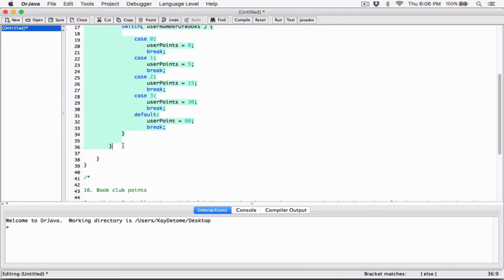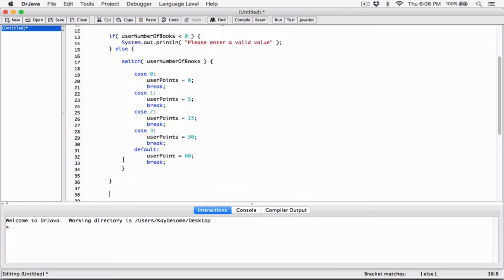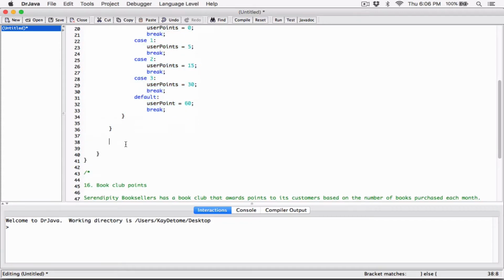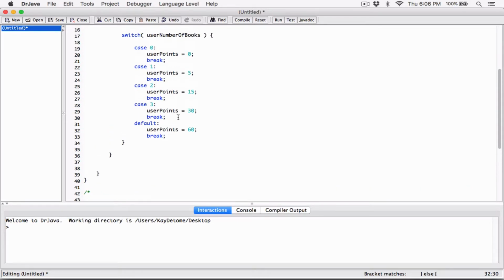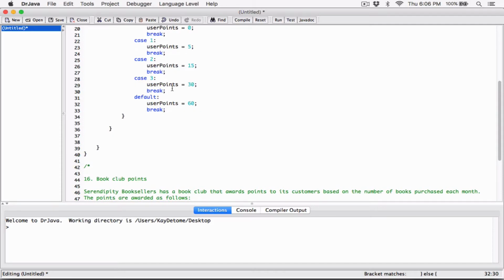So after the whole if statement, which includes the switch statement, runs, we'll have the value of the user's number of points in the user points variable. I'll keep on saying this is user points, not user point. User points. So once it finishes running, we'll have the points in user points.